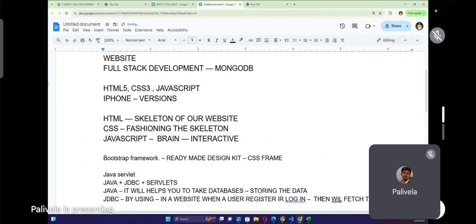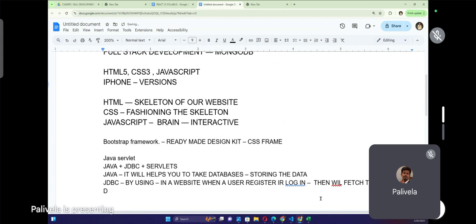What do you mean by database? Again, DBMS. RDBMS is one kind of database, and the most popular RDBMS systems are there.